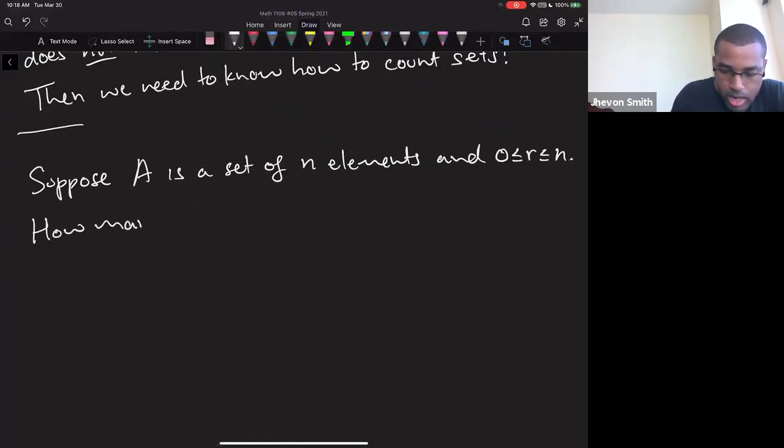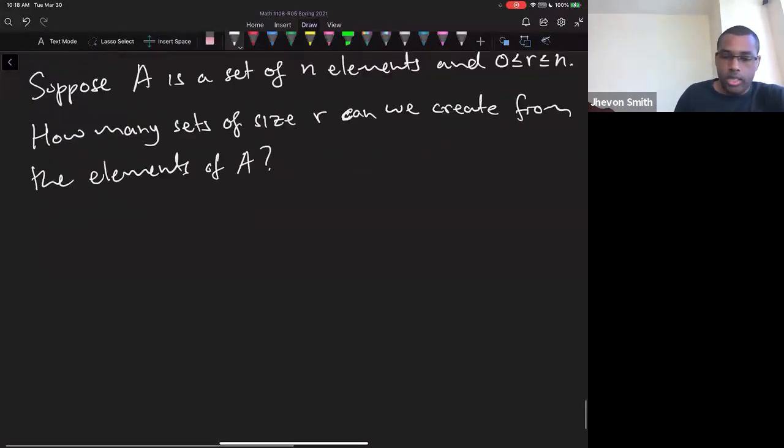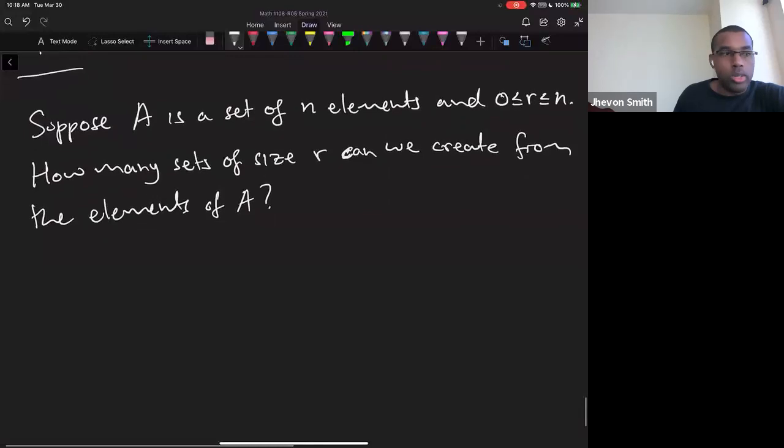How many sets of size r can we create from the elements of A? This is going to be what we want to be able to count.